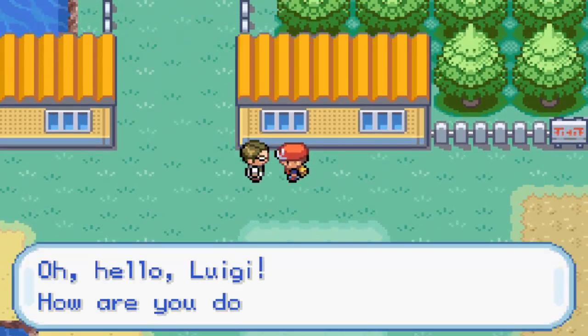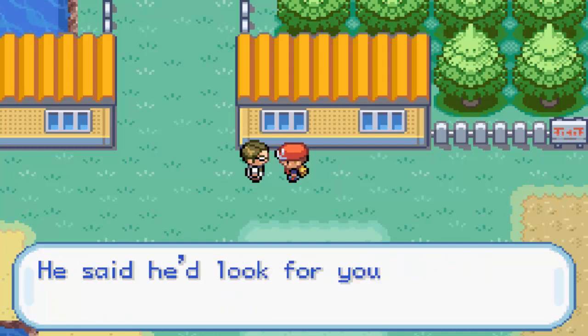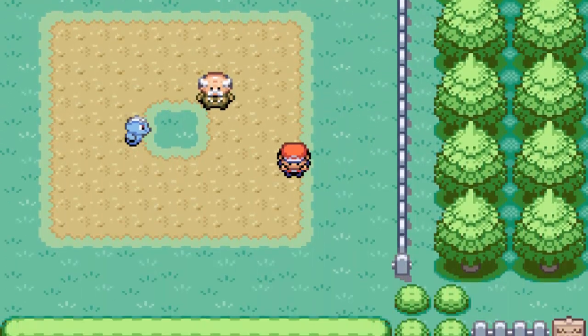Oh, hello, Luigi. How are you doing? It's me, one of Professor Oak's aides. Did you meet the other aide? He had a package for Professor. He said that he looked for you. He's in the Route 2 area. You should look for him. Ah, we'll definitely do that later.